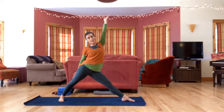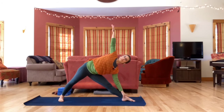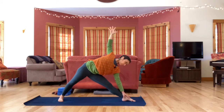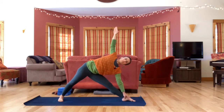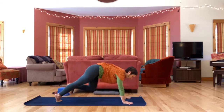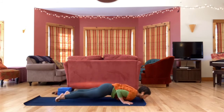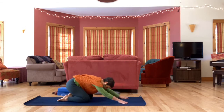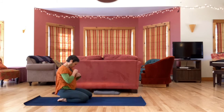Let's straighten the front leg. Triangle. Expanding. More dynamic, more at ease, both at once. Last breath here. Let's release. Make your way back to down dog, feeling what you're doing. And then settle into a good rest, letting go.